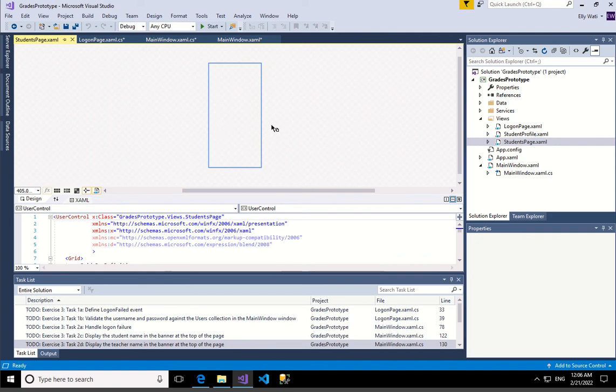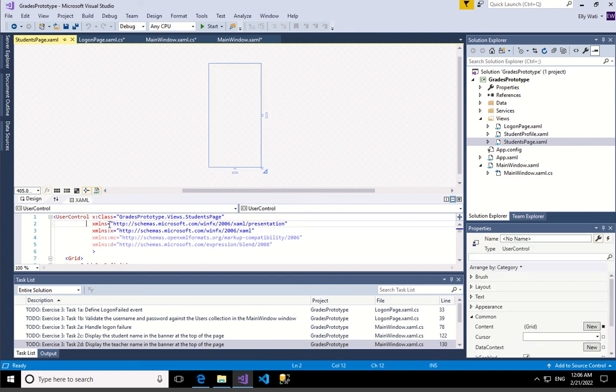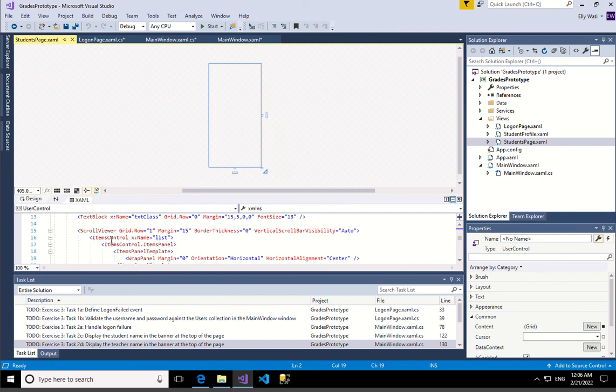So the student page will consist of a number of students, depending on which teacher is currently logging in. So under the XML editor, find items control. There you go. Okay.